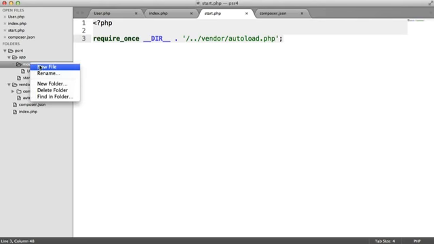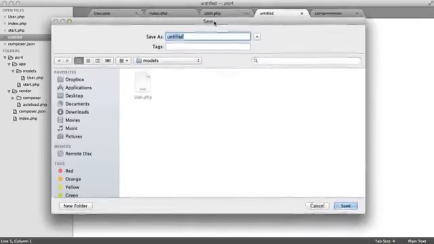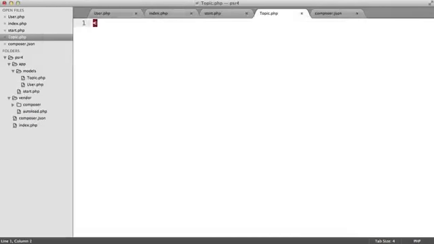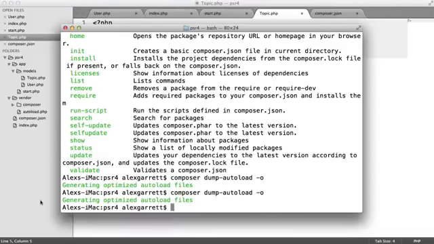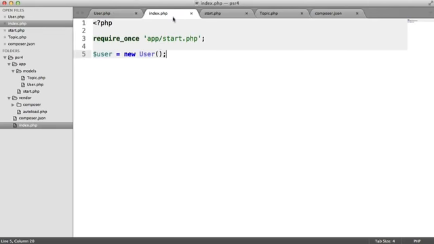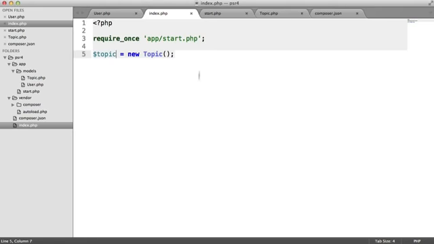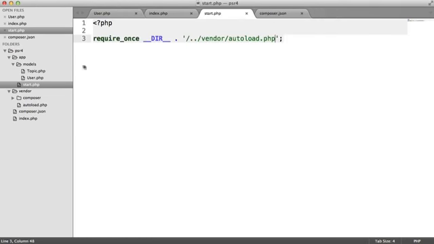And the same is true if we wanted to add a new file in here. Let's say we wanted to add topic.php. We might have a topic class in here, again with a similar structure. I'm not going to bother filling this out. Basically what this is going to do now is when we run dump autoload again, we can go ahead and over on our index page, we can substitute this in like so, and that gives us the topic class. We obviously don't have any output here. So this is an example of how you might do things within your project, and this makes things a lot easier. Let's just get rid of this topic.php file for now.